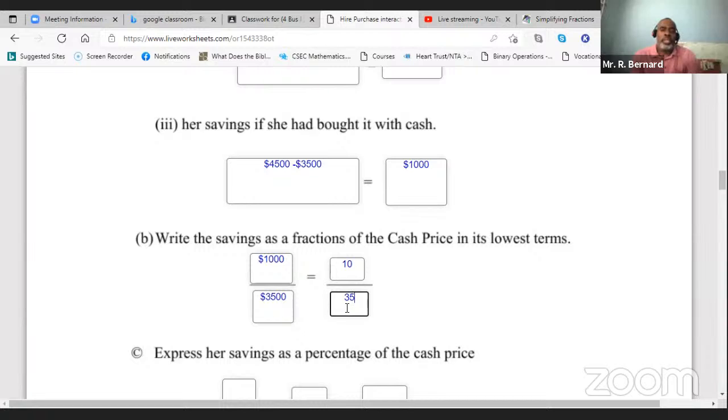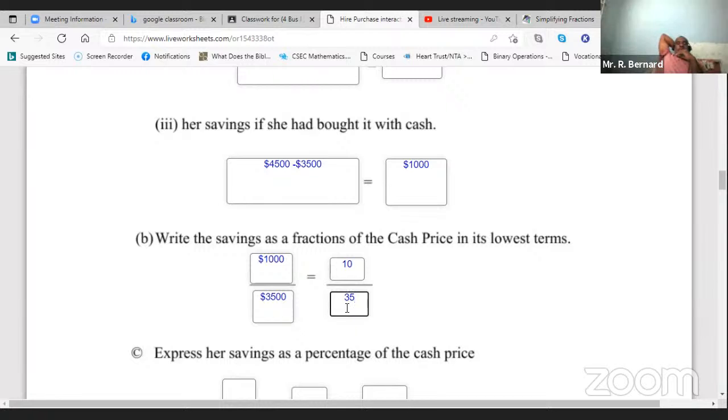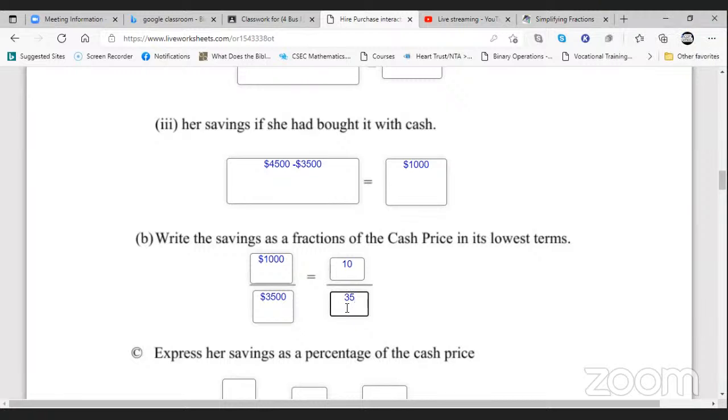All right, explain, Gabriel, how you get 10 over 35. Does that kill me, sir, when it comes to the dividing part? Okay. Gabriel, explain. I'm going to divide it again by 100. That's why I get some wrong, because I divide it by, yes.